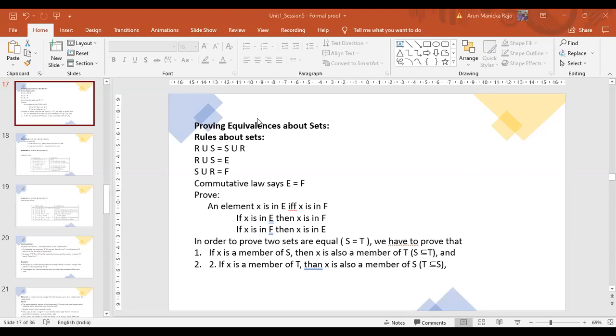Students are in the meet, respond to me. What is meant by contrapositive? How can we prove a theorem with the help of contrapositive? Shall I point out anyone? Just try to recall, no issues. Whether it is correct or wrong, no issues. Try to recall what is meant by contrapositive and how we can prove the theorem with its help.